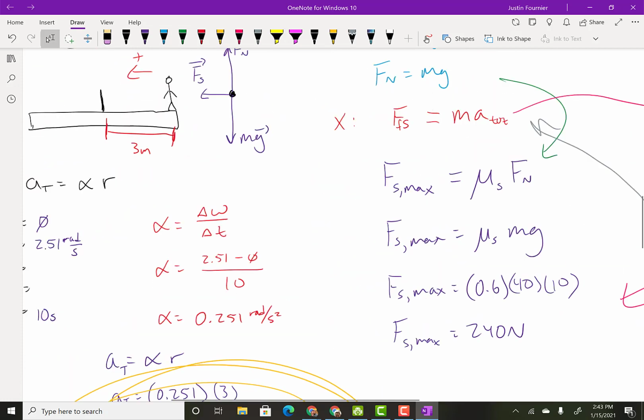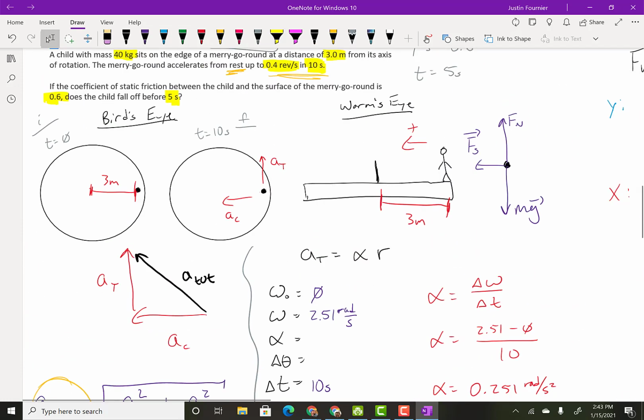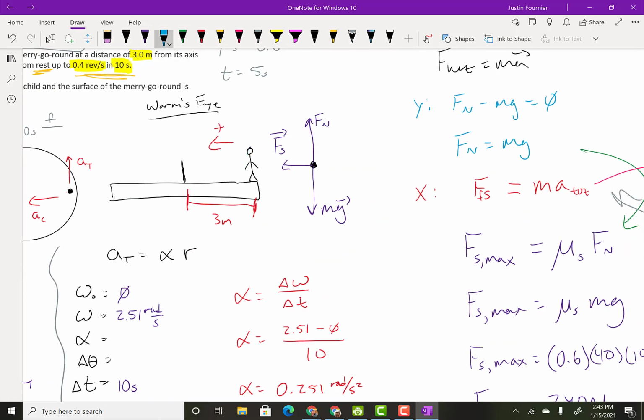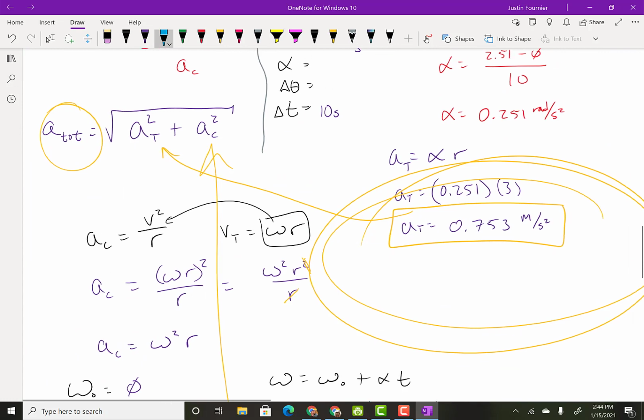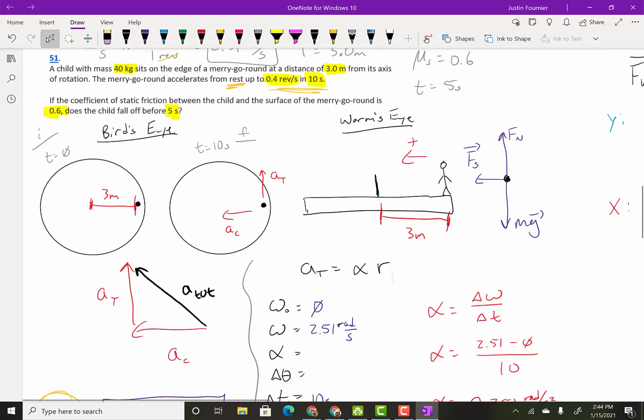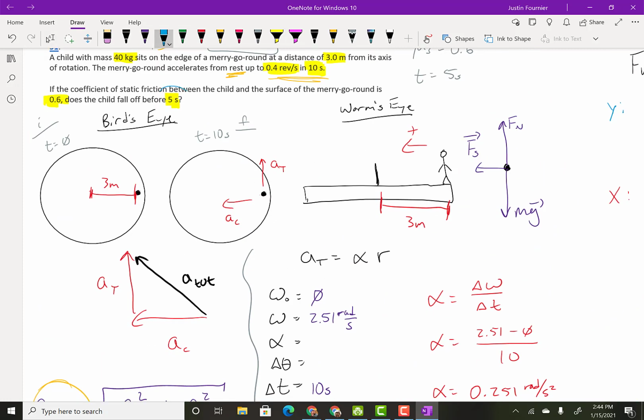Very good problem, because it involves not only centripetal and tangential acceleration, but also working with angular accelerations. Newton's second law is in there, and friction force. There is so much good stuff. And knowing what your initial moment and final moment is, because they're saying at 5 seconds, right? So much good stuff. Hopefully that helped. There you go.